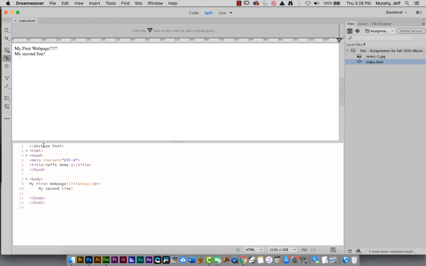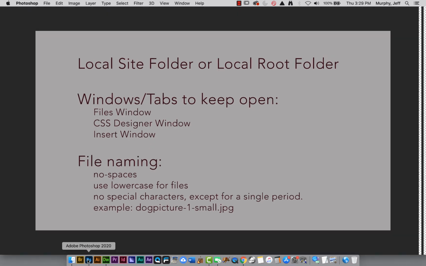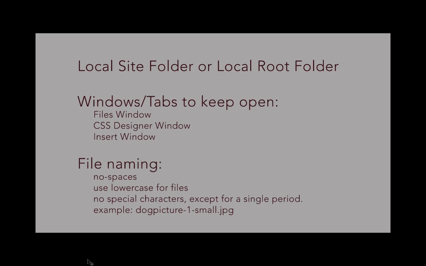And also there's a video on Canvas about the development of the web and how it all came about, which is kind of fun to watch, and please watch it. Okay, thank you for your attention in this matter. I will leave you with the Photoshop document one last time, and all the summary of what the important elements of today were.